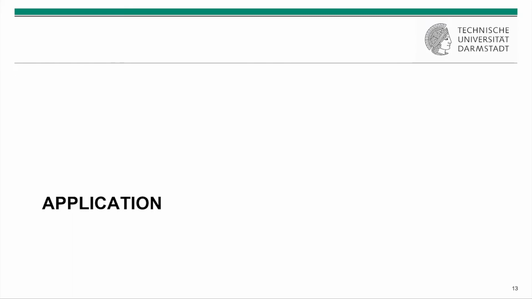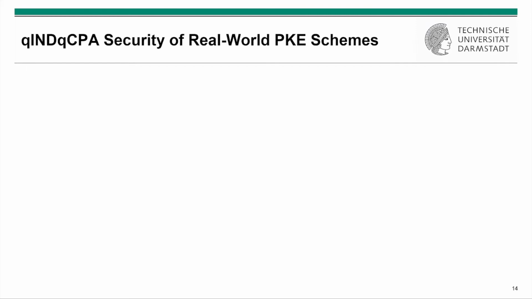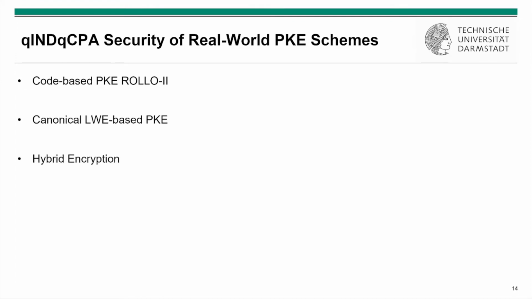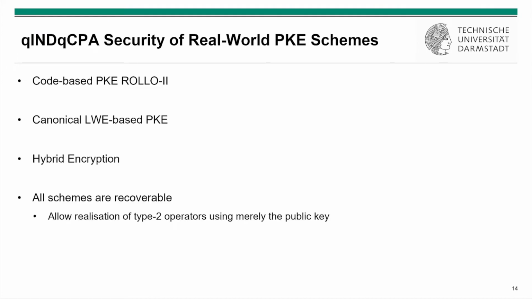Finally, coming to the application of our new security notion, we look into the qINDqCPA security for several existing PKE schemes. More concretely, we look into the code-based public key encryption scheme Rollo2, the canonical LWE-based public key encryption scheme, and the hybrid encryption scheme. And for all of these schemes, we show that they are recoverable, which means you can realize this type 1 encryption operator using merely the public key, using the construction we've seen 2 slides before.